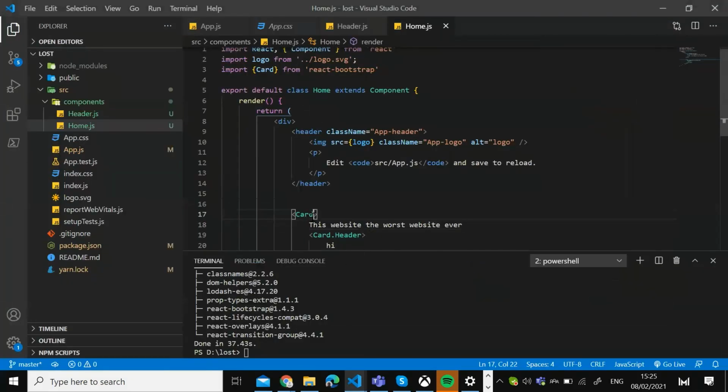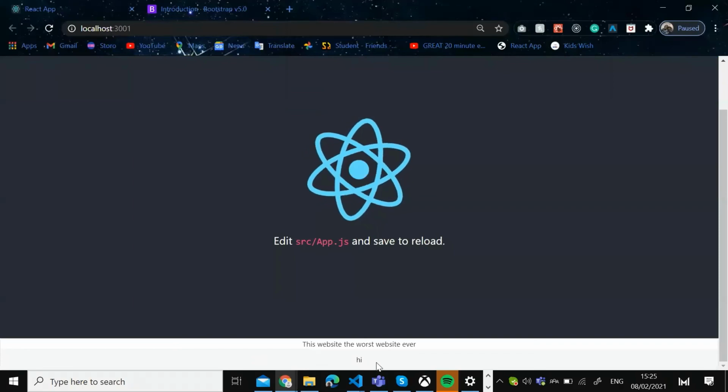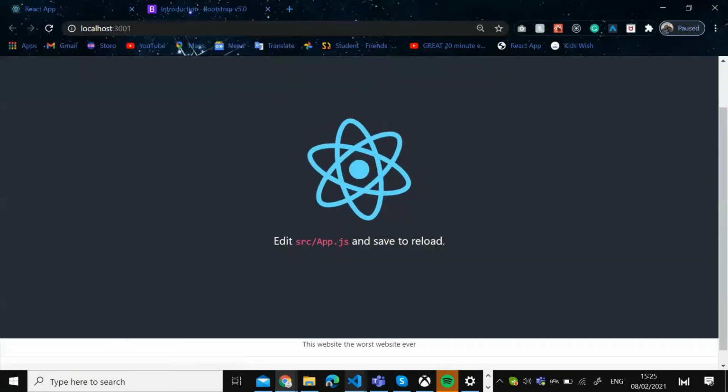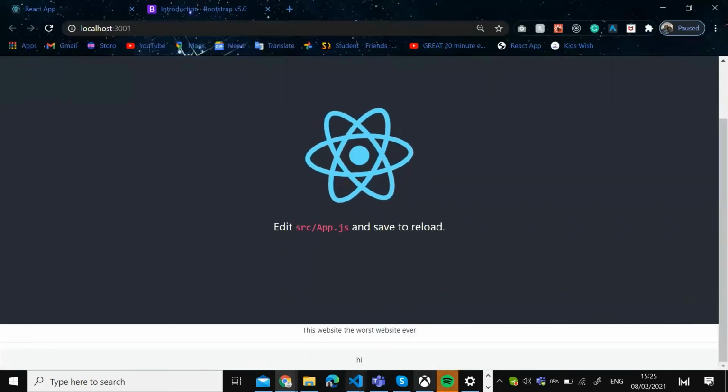And if you want to, I'm gonna add an HR. You guys might be thinking, what is an HR? Well, it's gonna make a line, so I'm gonna see if it will work. So HR, just like that, very simple, and it shows a line. See?